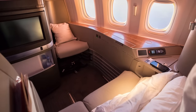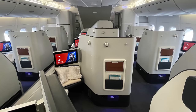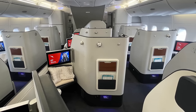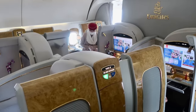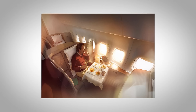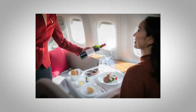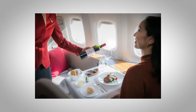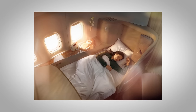When you fly Cathay first you get offered pyjamas — we don't today because this is a business flight. There are only three seats across the plane, similar to Qantas first class but that's on the A380, a much bigger plane. On the Emirates 777s they have four suites across and eight seats total. On some Cathay sectors these seats are sold as first class with full first-class food and drink service, but on today's flight passengers here will receive the same food and beverages as in business.